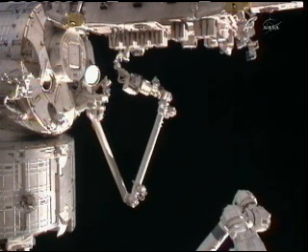The small fine arm has grappled just above the center in this view. Flight Engineer Satoshi Furukawa, along with Ron Garan, are at the controls inside the Kibo module. On the third day of four this week, set aside for a checkout of the small fine arm, which is designed to work in conjunction with the main arm for space station crews to exchange payloads or orbital replacement units on the outside of the station, on the exposed facility, through use of the airlock.